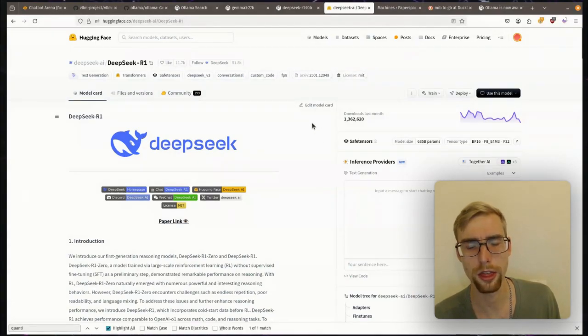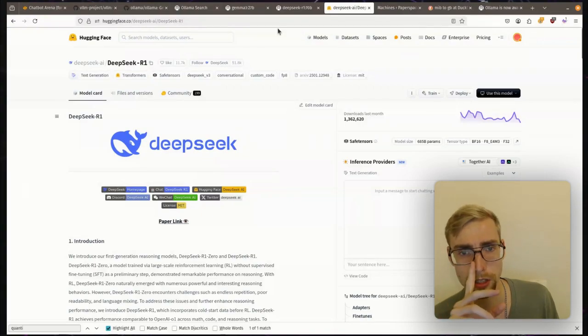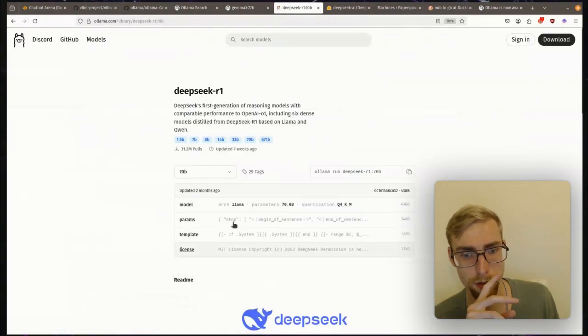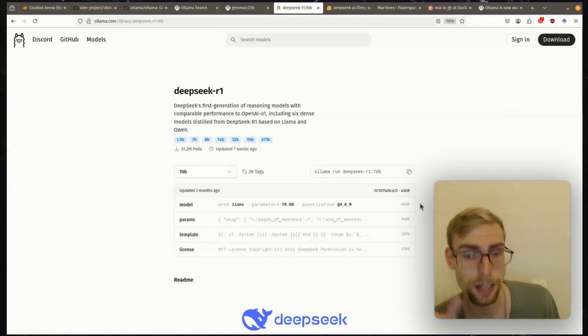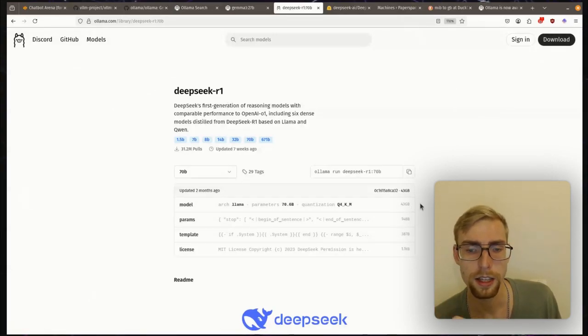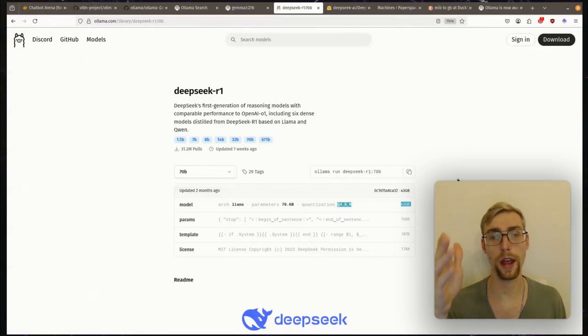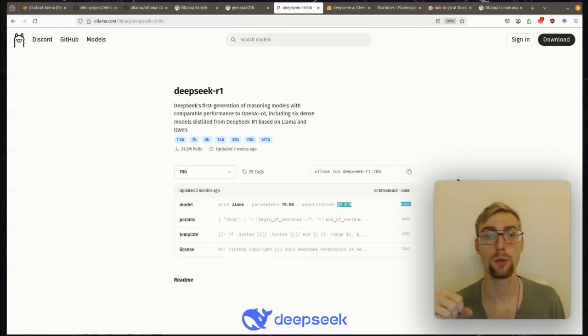The only thing is with vLLM, it's a bit trickier. Why? Because all these GGUF models on Ollama are already made smaller. They are quantized. That means that typically every model weight has 16 or 32 bits. Now what you can do is cut it in half, for example, to 8 bits.